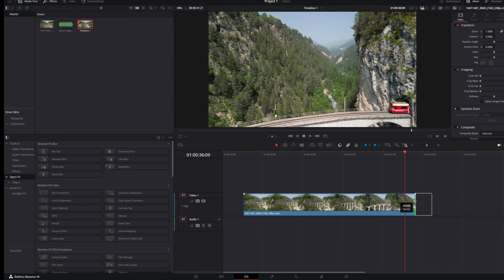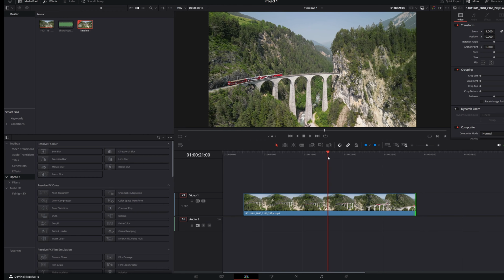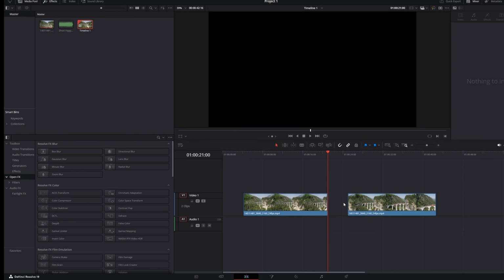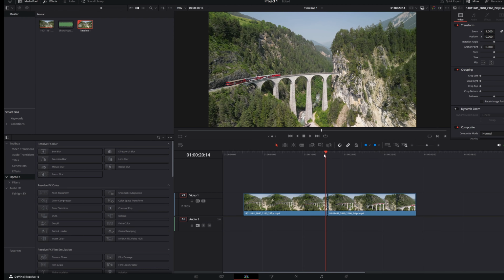If you want to cut a clip in the middle, move the playhead to the point where you want the cut. Then press Command and B on a Mac, or Control and B on Windows. This splits the clip into two pieces so you can delete the part you don't need. A common mistake beginners make is leaving empty space between clips. To keep your video flowing smoothly, make sure the clips sit directly next to each other on the timeline.